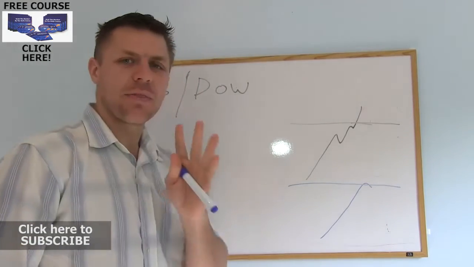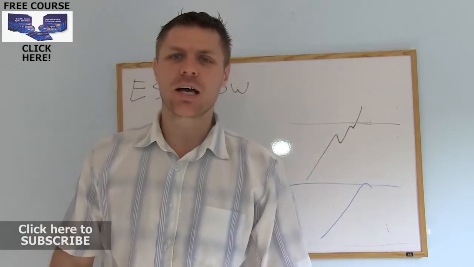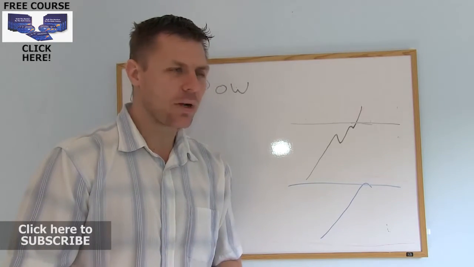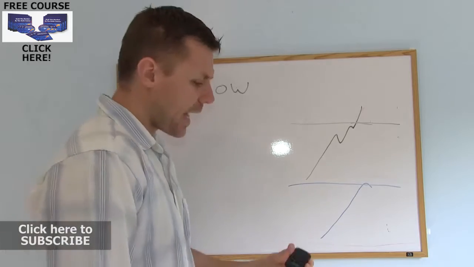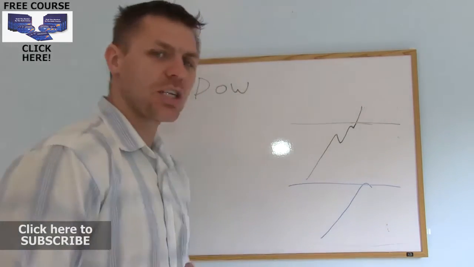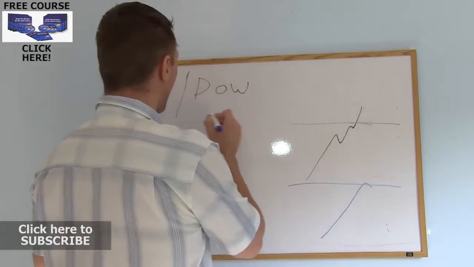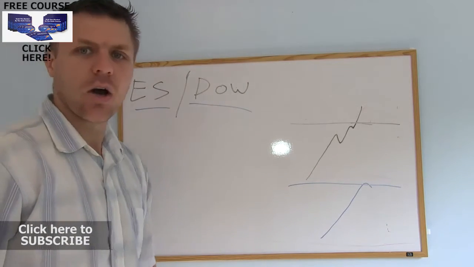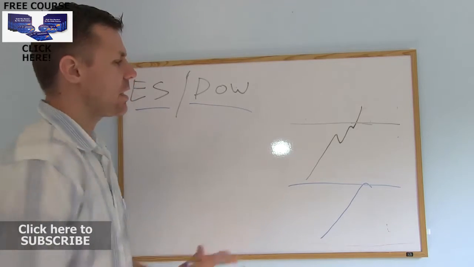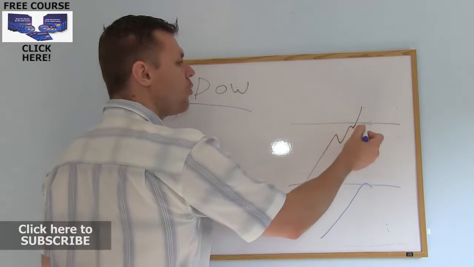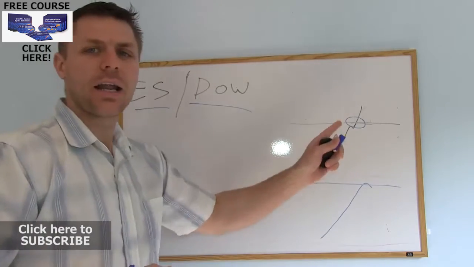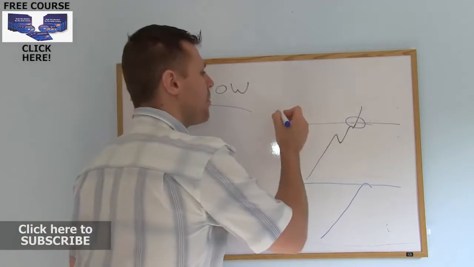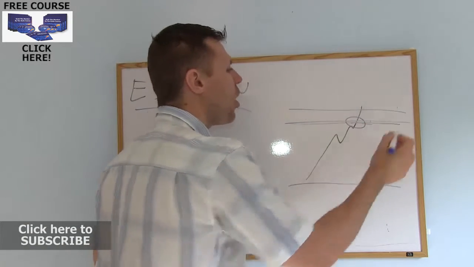On the ES and the Dow, we're going to get to the chart segment in a minute, but I want to share something with you that I see happening on the charts right now. I'm not sure whether it's a fake out or a fake breakout or not, but let's look at this. Right now on both the ES and the Dow, all of them have got very close to or at an area of resistance. Some of them have broken past an area of resistance. Some of them are still at what we call an area of resistance.